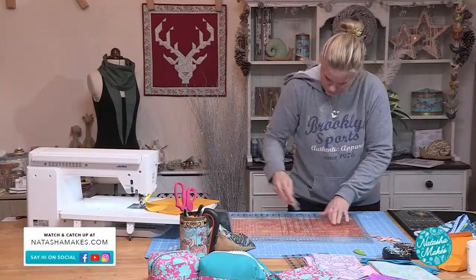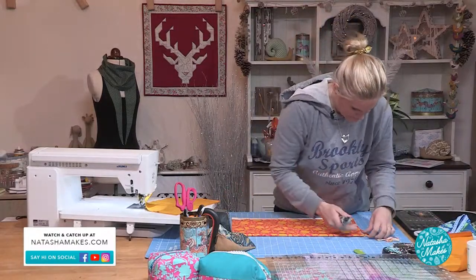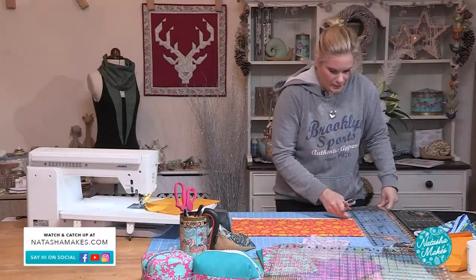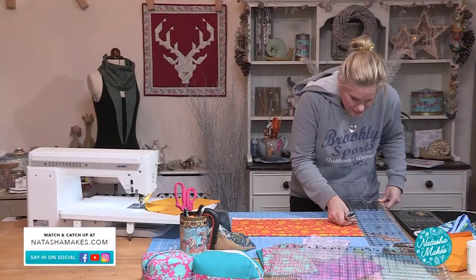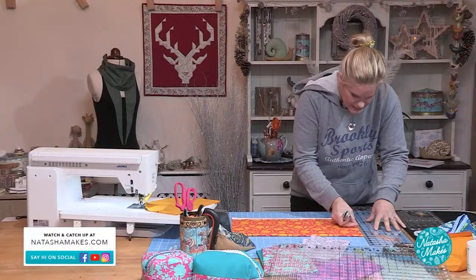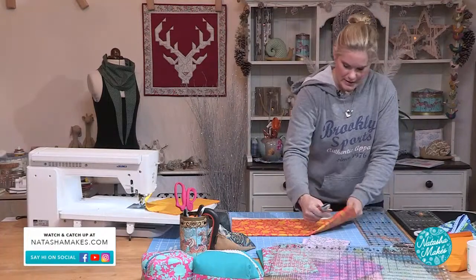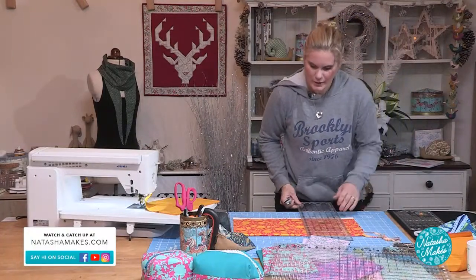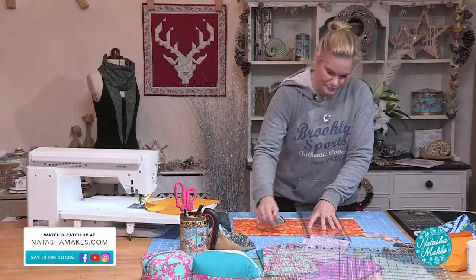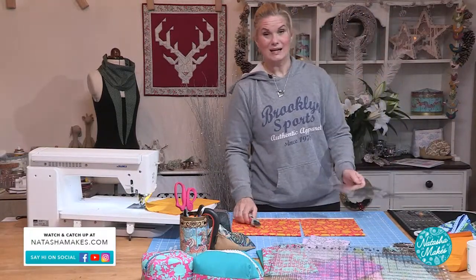Oh, come on, you. I'm going to have to go in with this because the blade, bless it, is just too tiny to cope with the stripology and the layers that I'm making it cut. There we go. We get there in the end, one way or t'other. I'll have to use my cutting mat. There's always a way, isn't there? If you're used to me using the stripology, you'll see how much time it normally saves.